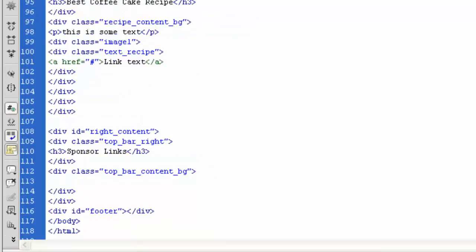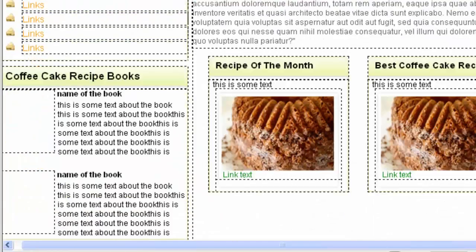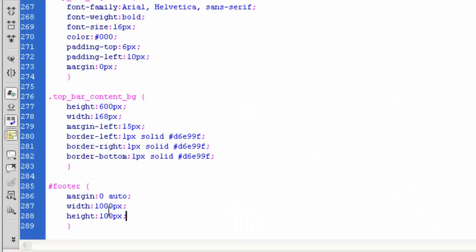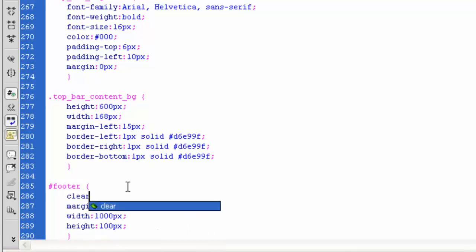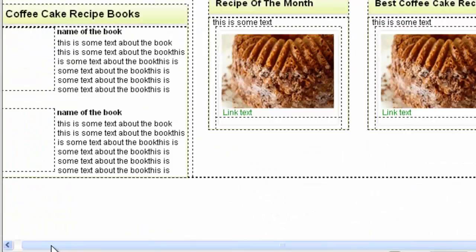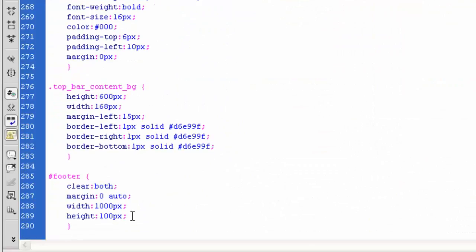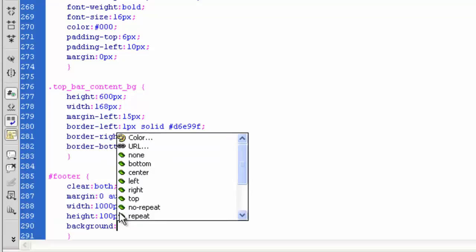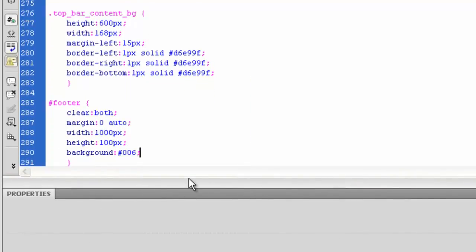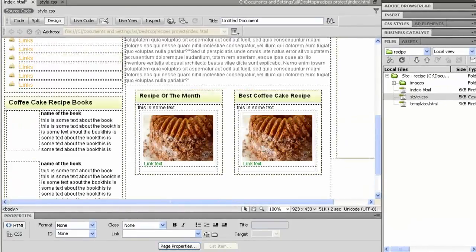Let's have a look. And you might notice that you can't actually see it. This is a common issue because we're floating everything above and below. Generally on footers you always seem to need to add a clear both. What that does is push everything down. As you can see, there it is. To make it a bit easier for you to see, background color, I'm going to make it blue just for the time being, just so you can see what I mean. And there is our footer.